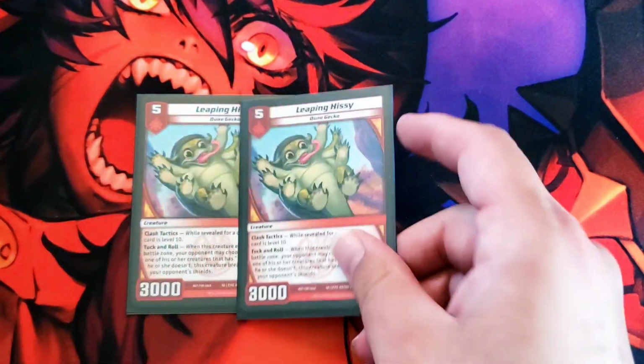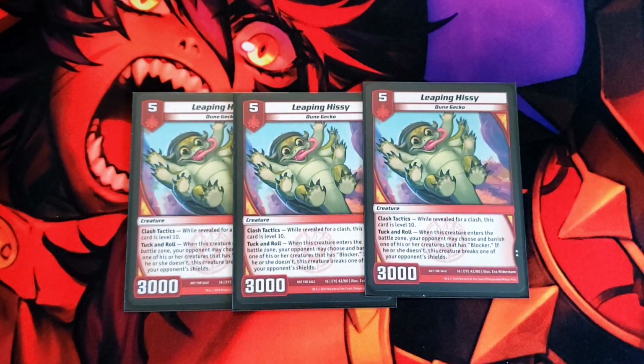So next we have some of the Clash Tactics cards. We play 3 copies of Little Hissy. It's a 5 for 3000. It has the ability Clash Tactics. If you reveal this card for a clash, it counts as a level 10 creature, which is pretty cool because there's not too terribly many cards that are above level 10. And if you are a turn player and you clash, even if it is a tie, you win the clash.